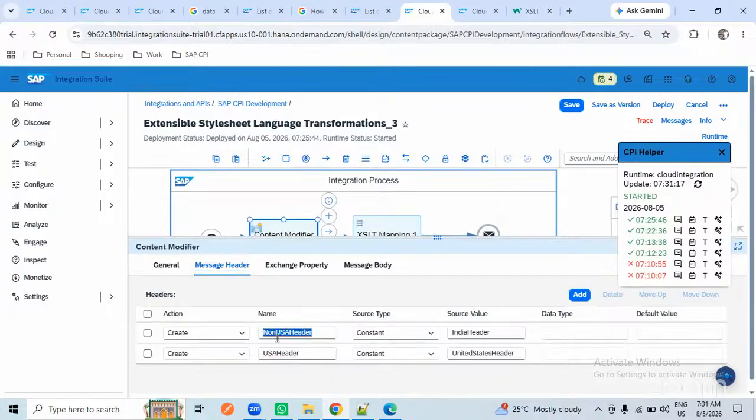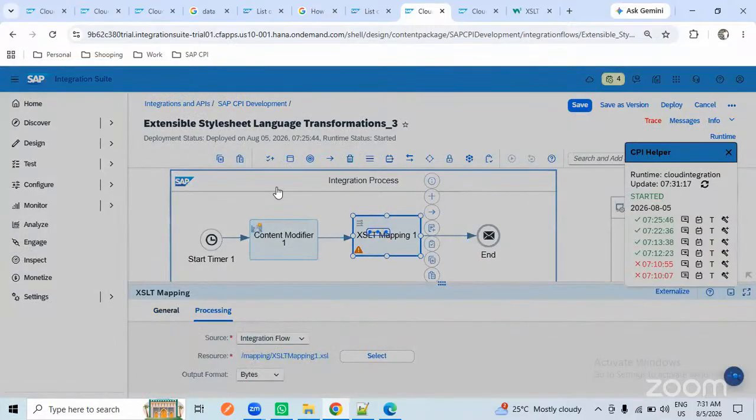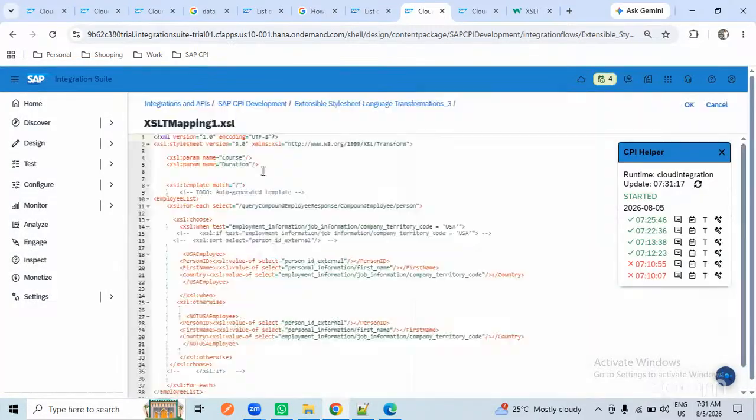I'll say header and USA. I copy this one and this one also. These properties I want to print. I have four, so I will try to print four.